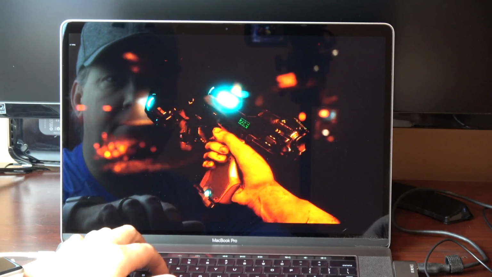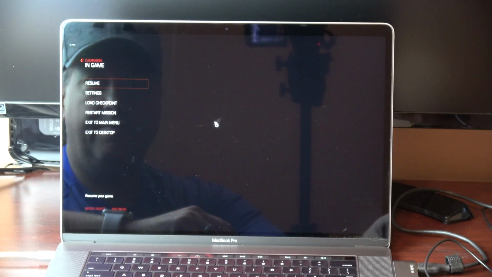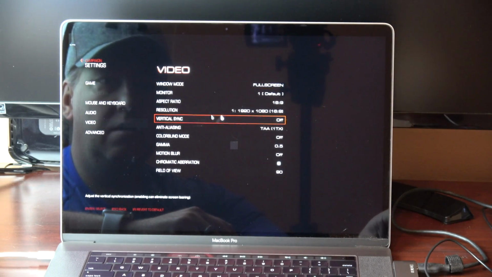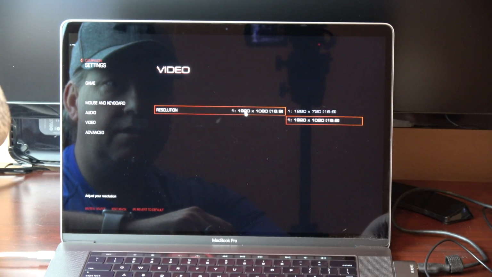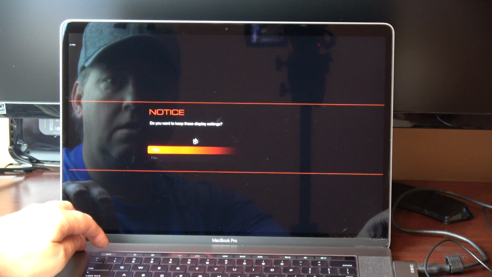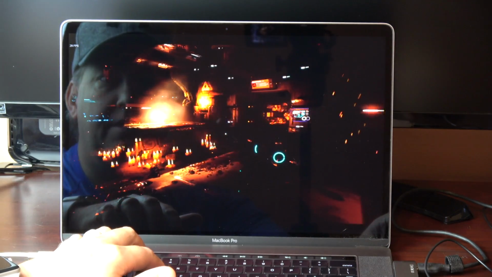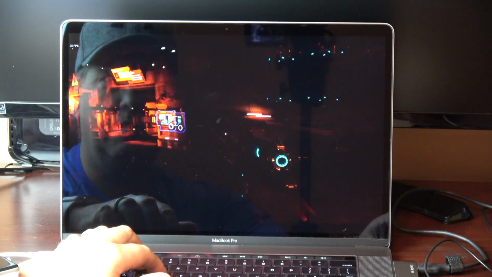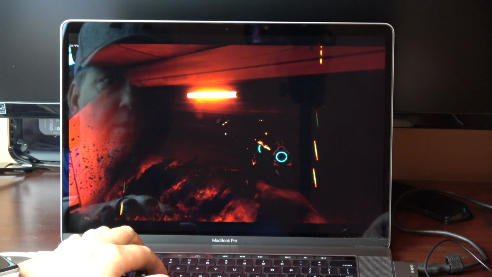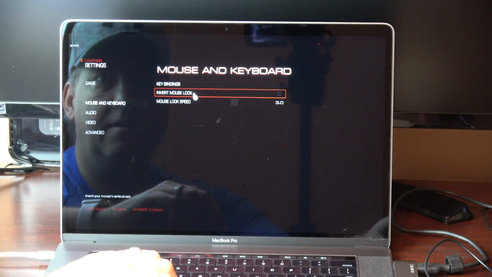I like to get around 30 frames a second, so we're going to tweak the settings till we get that right. So let's see what we have. We'll go back into the settings. Video. Let's change the resolution on this one to 720p and see how that works. Keep the display settings. I would sacrifice a little bit of resolution to get those frames up to at least 30. So you can see at 720 it's running 35, 40 frames a second. Much better now.